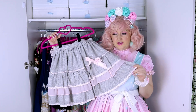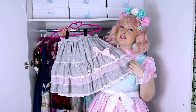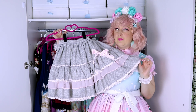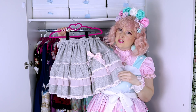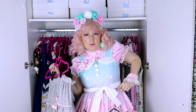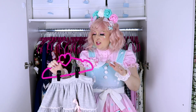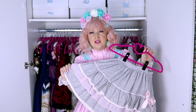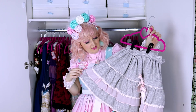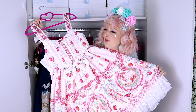This is Coco-something from Baby the Stars Shine Bright. I have not worn it — it's actually too tight. I really love this dress and skirt. It comes with a blazer that I'll probably never fit, but I love it so much. Last time I was able to wear it I left the blazer open because I couldn't close it, and that was perfect. But I have not done that this year.